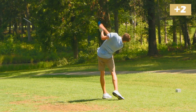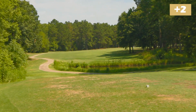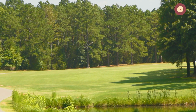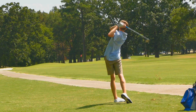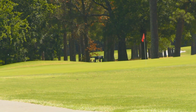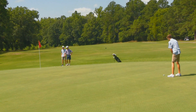Another tougher tee shot. Got to hit something straight, but I end up piping it down the middle. The line I picked, I hit it right down where I wanted to hit it, but it ended up being through the fairway, and then my ball was like, I guess, embedded. I tried to get relief from it, but I couldn't, so I had to deal with that. Still ended up getting something up on the green though, which I'm really happy about considering I had that really bad lie.